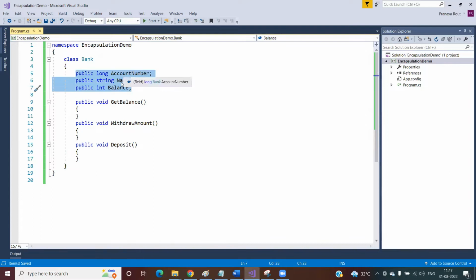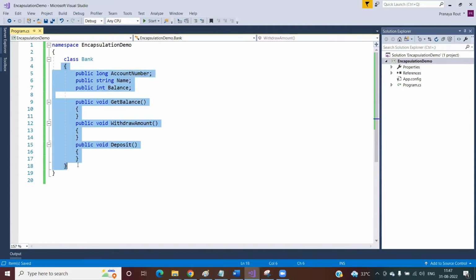Then how can we access them? If you want to access these data members and member functions from outside the class, from the outside world, then first of all, you need to create an instance, an object of this class. And once you create the object, then using that object only, you can access these data members and member functions, right? And you can see this is a class. This class encapsulates the data members and member functions, or not? Yes, these are the data members and these are the member functions.